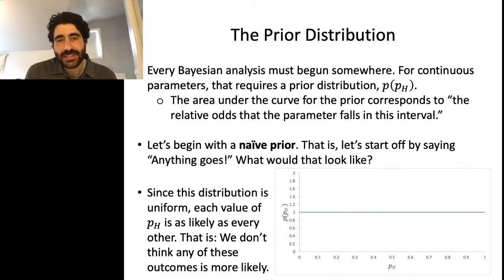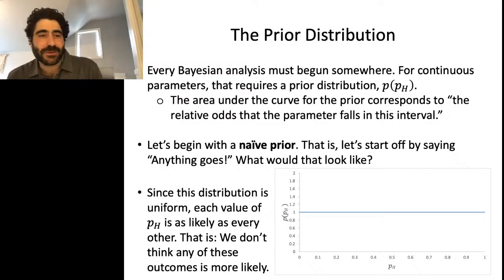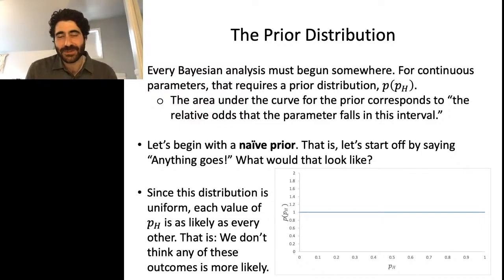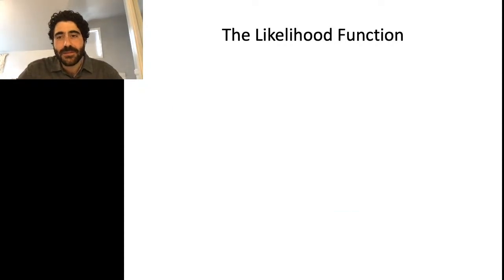In this case, this is maybe not the most sensible prior, because most coins in the world are probably fair or close to fair, right? So the chance of getting a coin that has P of H of 0.1 is probably way less likely than a P of H of 0.5 or something. But here, maybe we're very suspicious of this coin for some other reasons. The reason we're testing this coin is because we think it's suspicious. And so we're just going to say we don't know what's going on with it. Okay, so that's our prior.